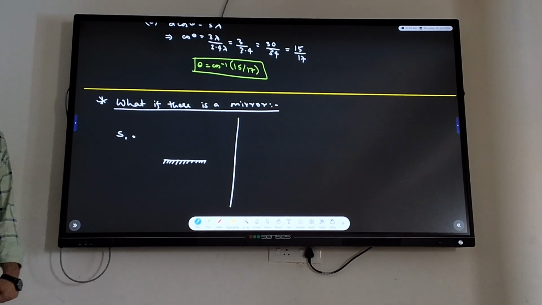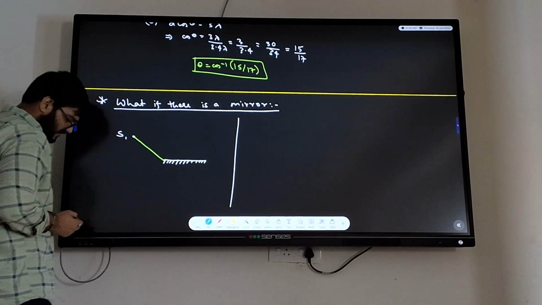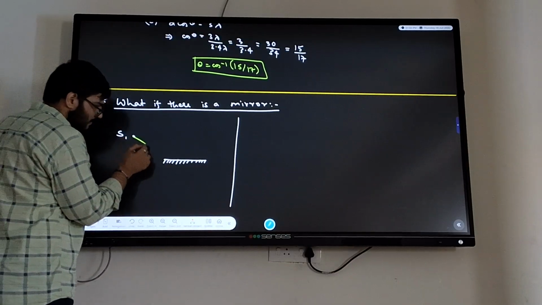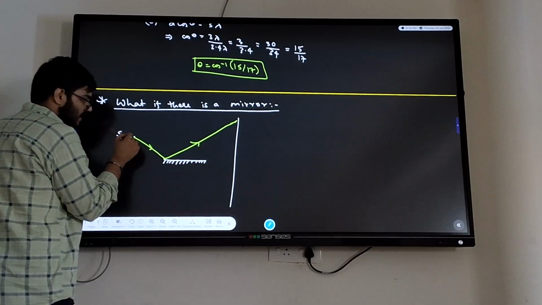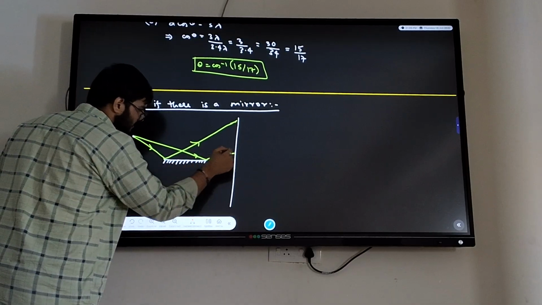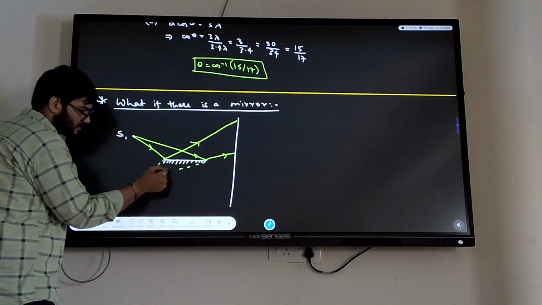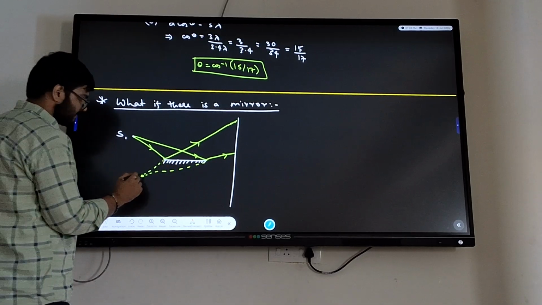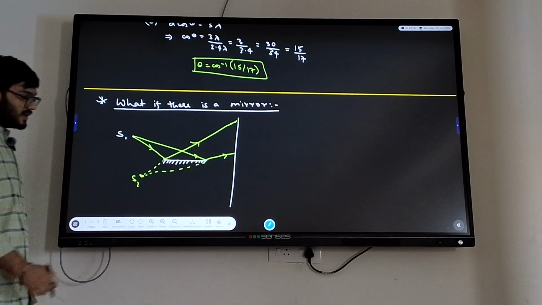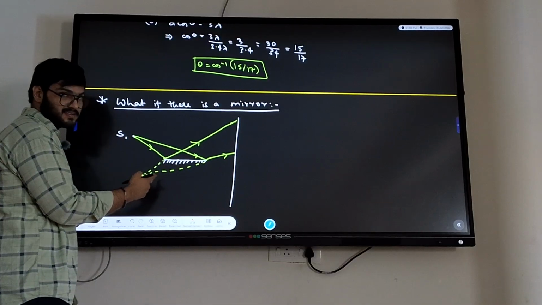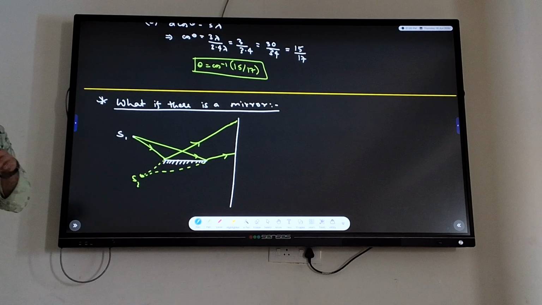Okay. And let's consider extreme rays. And what will those extreme rays correspond to? This ray, which will go like this, and there will be this ray which will go like this, and if I extend them backwards, what will I get? I will get an S2 which should be exactly like this. Yes, and I am making dashed lines, so they are not real. Good. Will this now understand this?